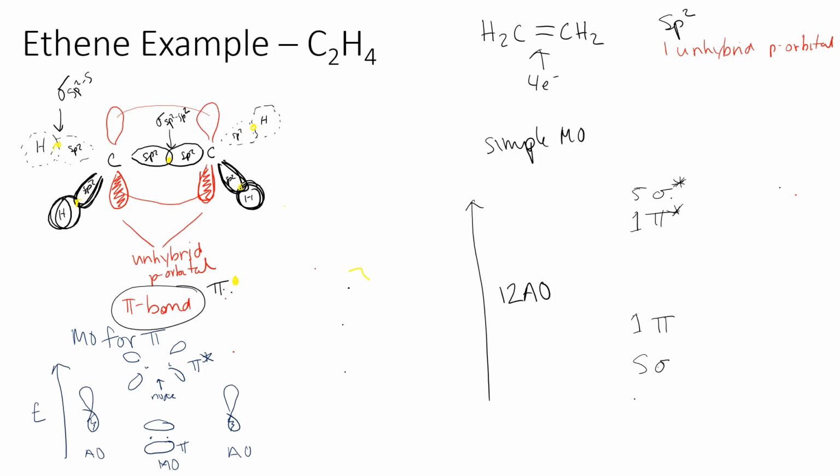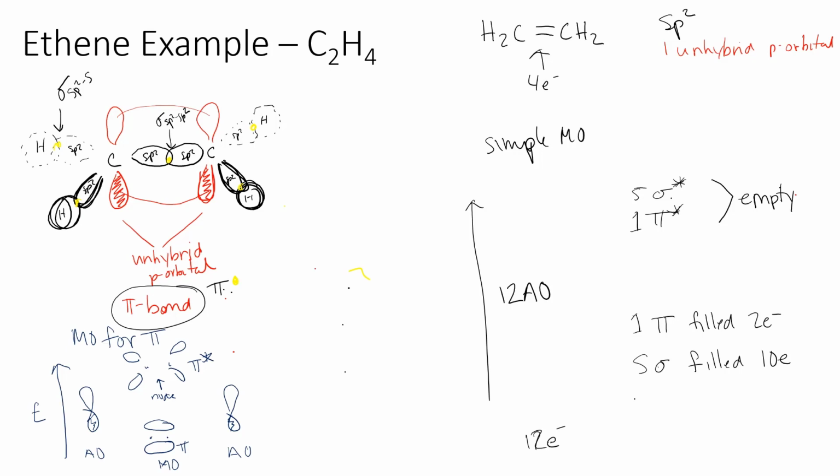So now let's fill in some electrons so we can determine what is our HOMO and what is our LUMO. If we do our electron count, we have a total of 12 electrons to put into our structure. So our 5 sigma bonding orbitals are going to be filled with 10 electrons, and then our pi is going to be filled with 2 electrons. Remember, 2 electrons in each orbital. So that accounts for our 12 electrons. That means all of our anti-bonding orbitals are going to be empty. There are not going to be any electrons in that high energy anti-bonding state.